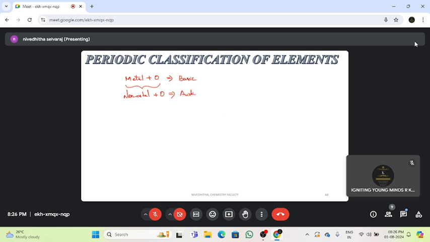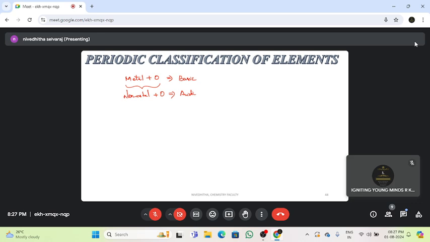Let us take the example of sulfur. Sulfur is a non-metal. What is the oxide of sulfur? It can be sulfur dioxide or sulfur trioxide. If sulfur dioxide or trioxide combines with water, it gets converted into sulfuric acid. So non-metal oxides are basically acidic in nature and metal oxides are basically basic in nature. Is that clear? Okay. And we have to know what is metal and non-metal also.